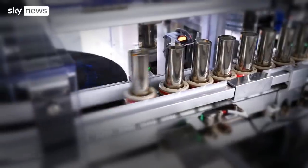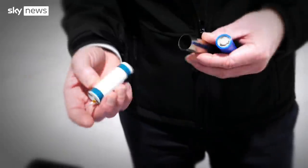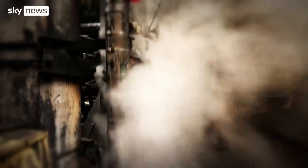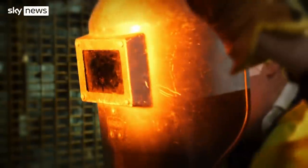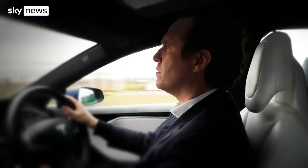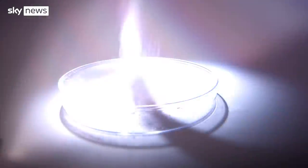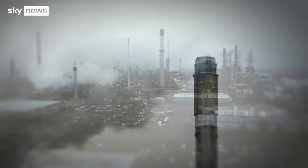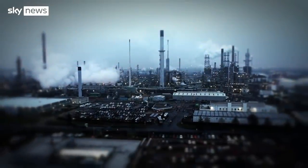How our battery industry evolves may shape our economy. Hundreds of thousands of jobs in the UK depend on the automotive sector. If we as a country can't have some of that technology here, then we lose out. Our lives, our livelihoods, our security. You want to have control over your own destiny in terms of your energy. This unexpected story of batteries and metals, of green power sources made in fossil fuel plants is not over. It is about to begin.